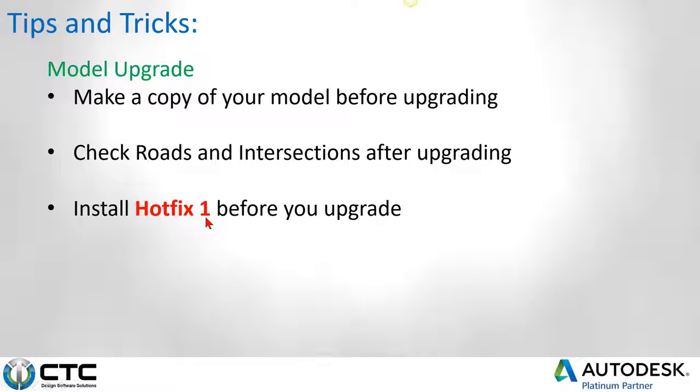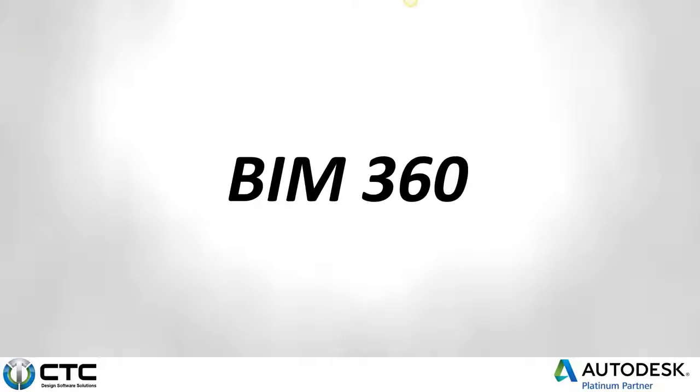And there is a hotfix for Infraworks 2019.0. Before you upgrade any models, install that hotfix. Funny part was, Infraworks was released April 18th. The hotfix was released before the actual software. So, install that hotfix before you upgrade any models. Make a copy of your models before you do any upgrading. And then once you've upgraded, check your roads and intersections just to make sure that something didn't go awry.